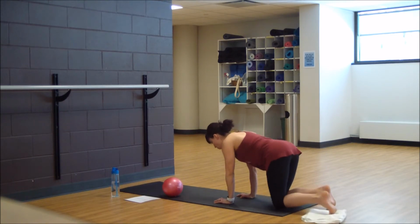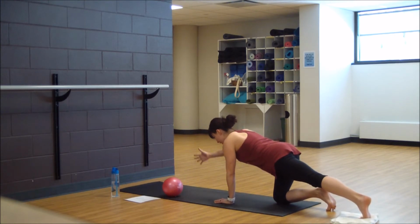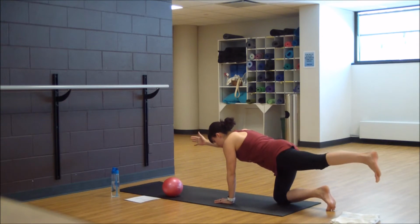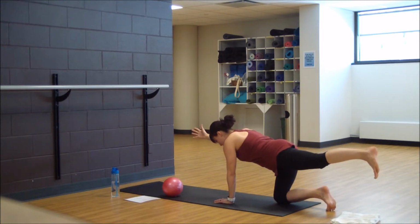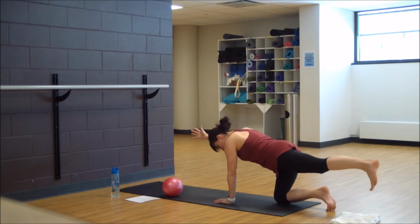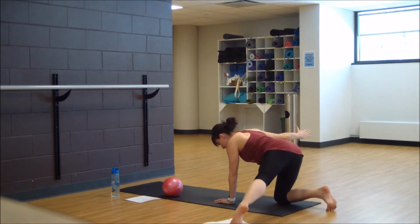You're gonna take one leg back, the leg that has the towel or glider under it, and then the other hand's forward. This is your core stability. Lift that back foot just to start. Find a little challenge here, keeping those hips nice and level. Breathe. Place that foot down. From here, you're gonna glide out to the side.